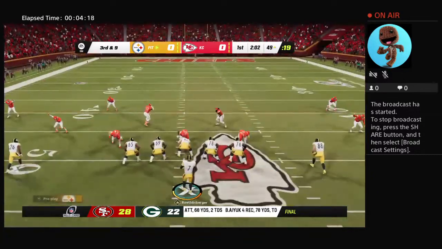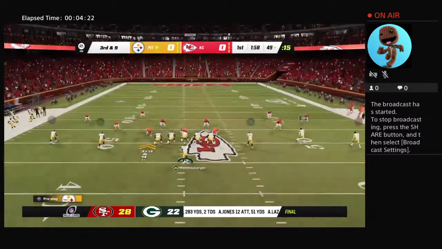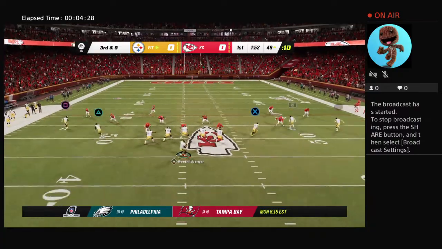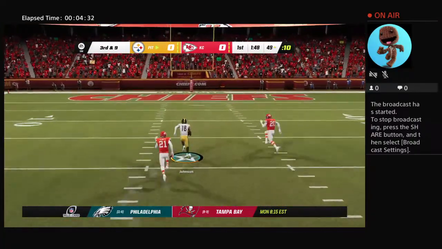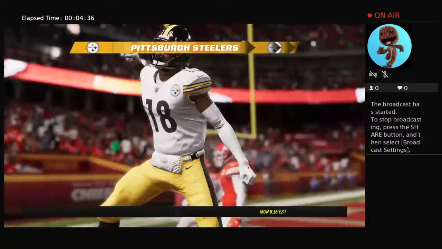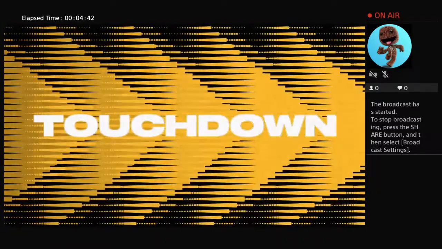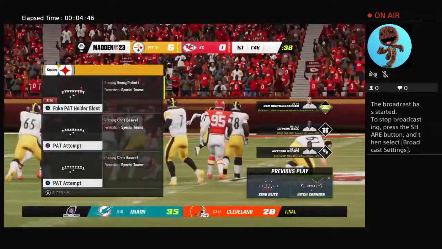Now play number 8 on this drive, and they need 9 yards to pick up the first on 3rd. They'll stick with the passing game as he looks to throw. Again, it's Johnson. And in for the Steelers touchdown. A big play there. 49 yards. And the Steelers will strike first here, this wild card matchup.